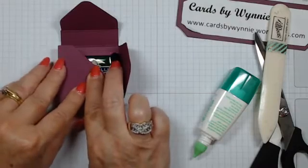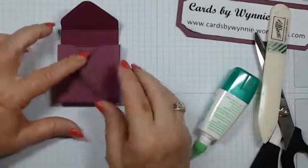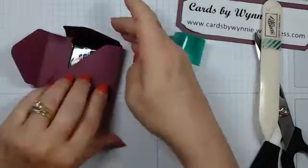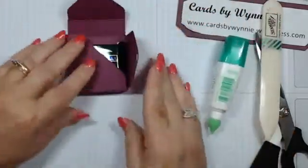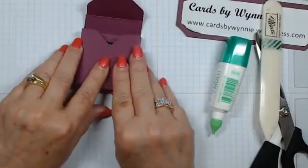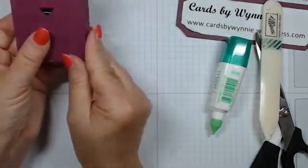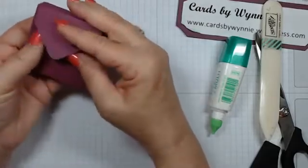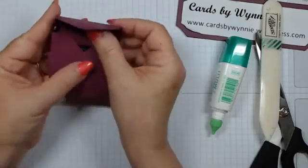Give that a moment. And you actually could just attach it right there. I guess I just kind of like putting a bead down that whole side to hold it in place. Put a little more right there. There we go. And you can see how having those Ghirardelli squares already in there gives me something to press against, and also for me to be able to make sure I'm getting my box square. And I can test that squareness by just pulling down the lid, and I can see it fits pretty flush.